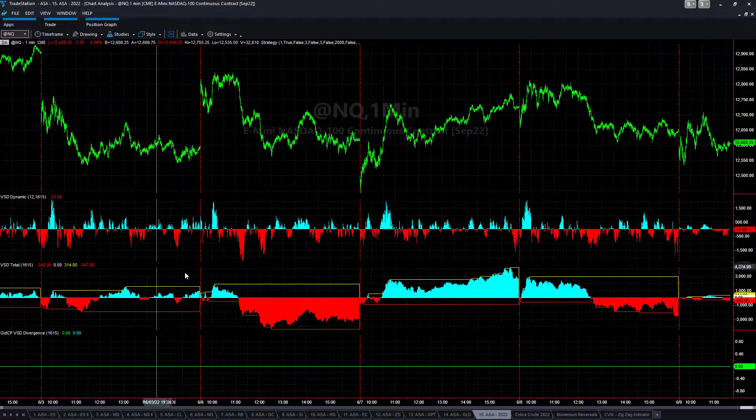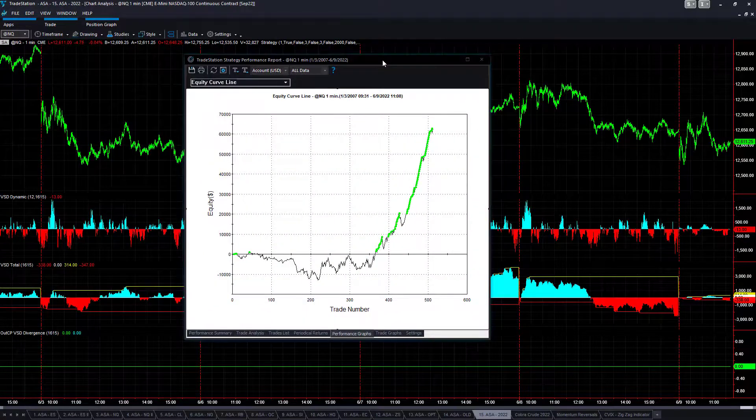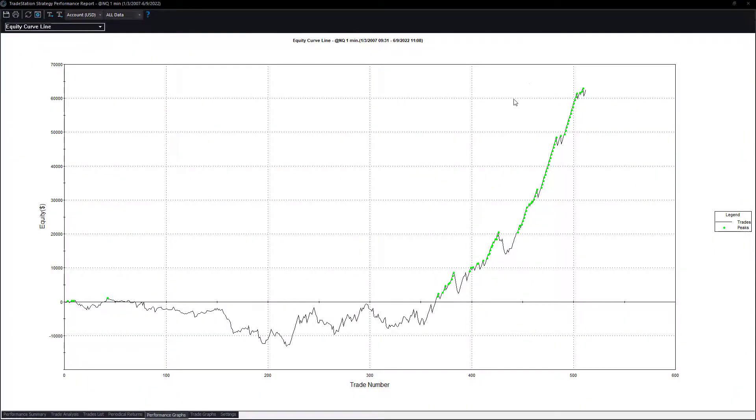Let's take a look at how this indicator works. You could also use the indicator as a tool for scalping the market manually. I don't have a trading system that does that because the average trade profit is low and it doesn't work in every case, but it could potentially be done on a discretionary basis.